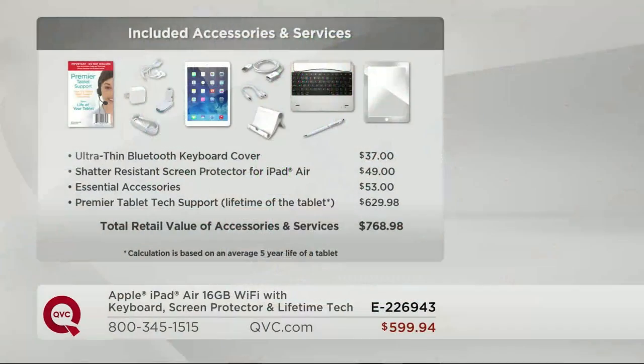And then we add one more thing because you're going to need it. You're going to have questions, especially if it's a brand new tablet owner, if they're going to be receiving it for the holidays. They're going to want to know, how do I print wirelessly? How do I get my emails? What do you mean by Wi-Fi? Sure. And what's great about it, it's 24/7.